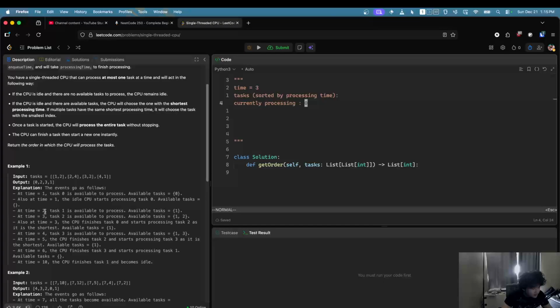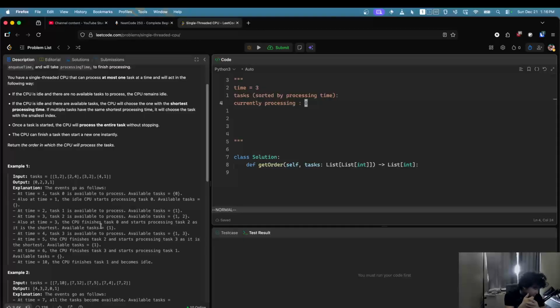Then I'll try to put task 2, or task 1. Oh, I see. I actually have to have a state of that, because that's why task 2 gets put first, because task 1 was idle. Never mind. Okay, so I do need to keep track of the state.